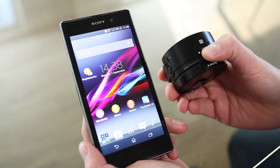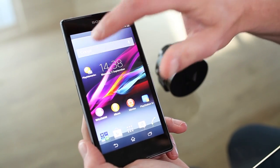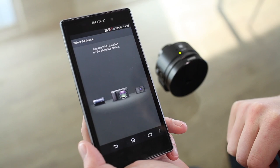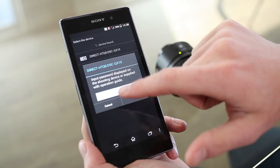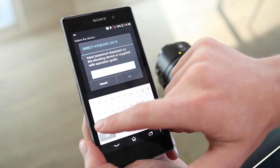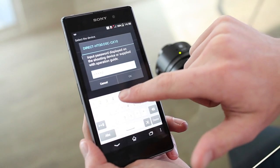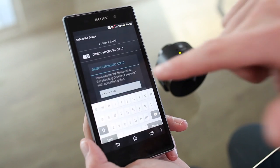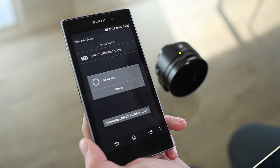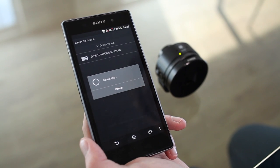Turn on the lens and start the Play Memories mobile application. It will automatically start searching for compatible cameras. Then select the QX10 Smart Lens. Enter the password and wait for several seconds for the connection to establish. The password can be found underneath the battery cap. Once complete, make sure both devices are secured on the Hero Bay and connected to a power source.